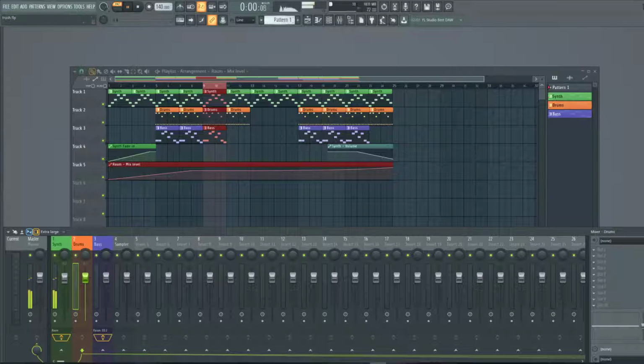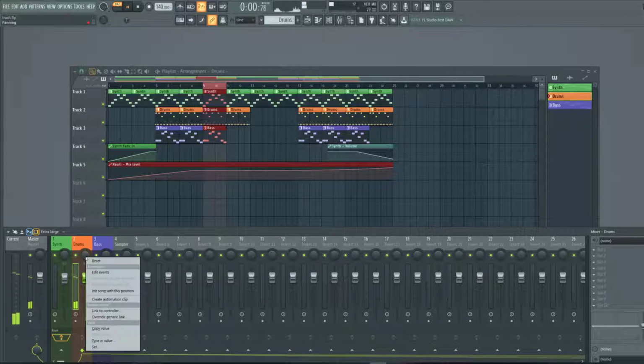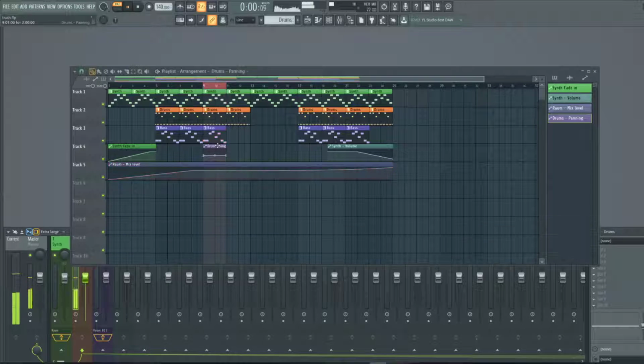Pattern will go to the drums. Anything in FL Studio can be automated. So you can create a clip, your panning clip.